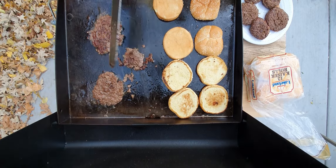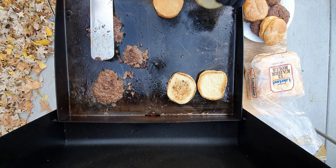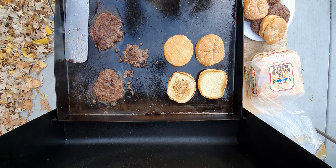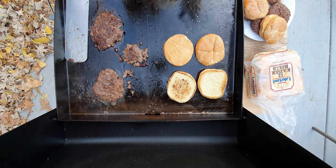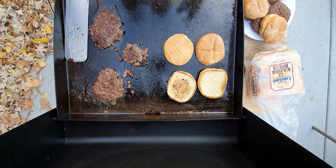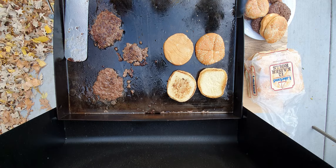That's a better sear on this burger. I would suggest — and I'm not going to do this on this video — always clean your griddle once you are done. You want to make sure it stays seasoned; it is steel, I believe cast steel, and it's been tempered very well. I used to clean it while it was hot — don't do that, it steams everything off and you can't clean it properly. Do it at medium-low or low, right after you finish cooking.